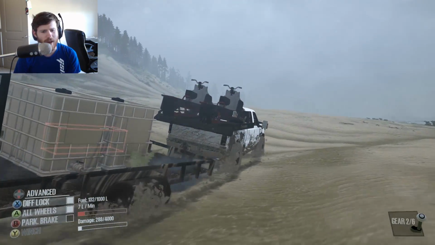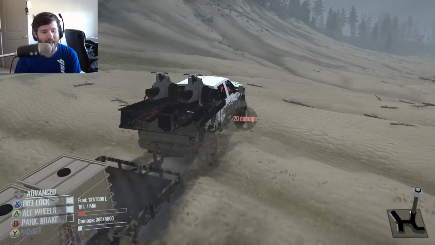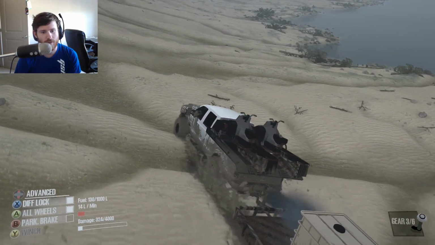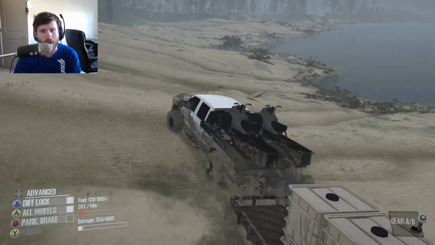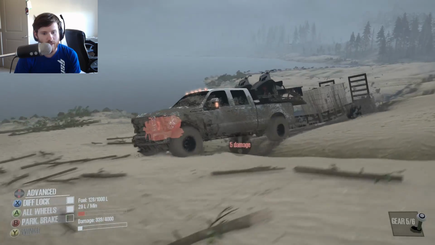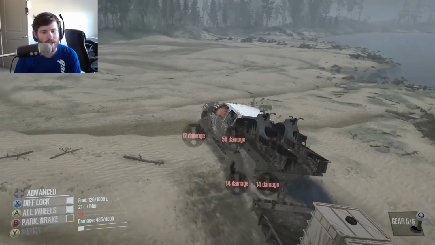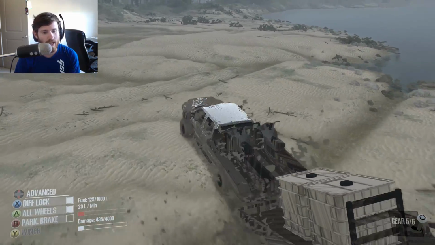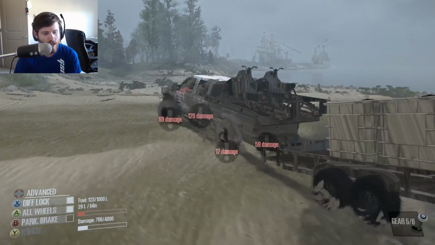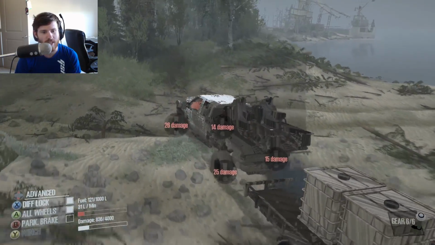Not concerned about my fuel yet, but I'm starting to be. I kind of wish I would have filled it up. Problem is, driving through here in high, without the MudRunner mod, it's just going to be damage, damage, damage. The game's like, you're going too fast, you're going too fast. It's kind of annoying, but that's the way the game works. The game is going to tell you you're going too fast no matter what. And this truck has 4,000 damage points available for a reason.